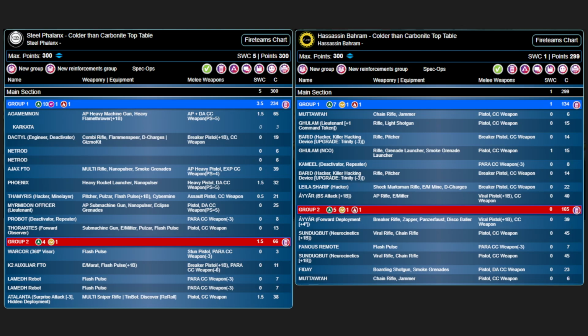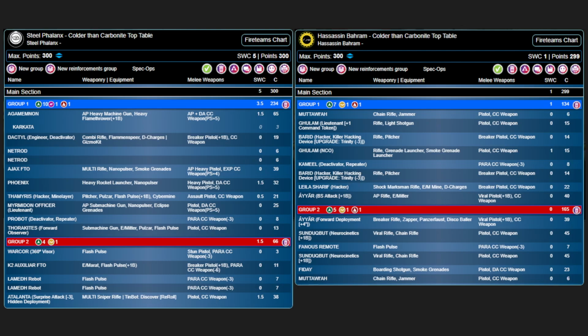Now, it's not going to be joining any links. And this is one of the sole things that I would potentially consider making the change on. Very small tweak. By the way, K2 Auxilias, the Caryatids, outstanding profiles, like really nice. I believe you can only have one of them in Steel Phalanx. You can link them, but it's difficult to fit them into links kind of easily. You need a fair bit of support around them before they start getting link bonuses, unless you link them with, I think, a Dactyl, and that starts getting a little bit expensive.